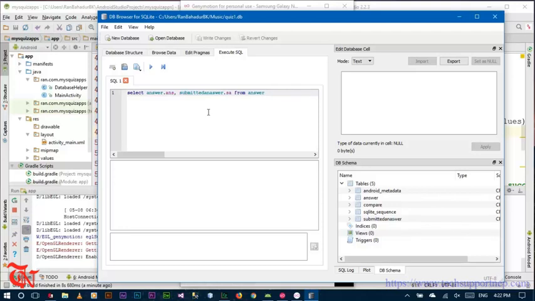I'm going to use the inner join. Inner join means this query will return the intersection of the two tables.